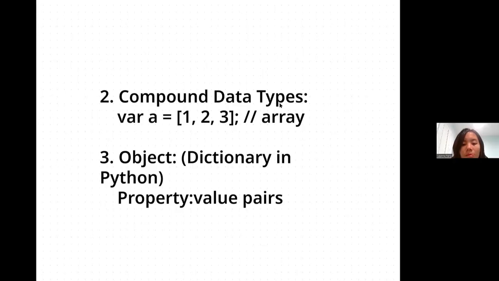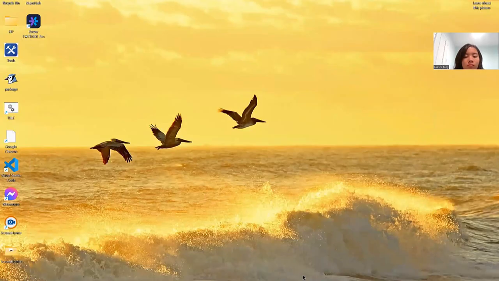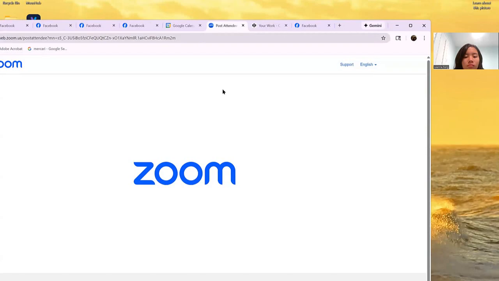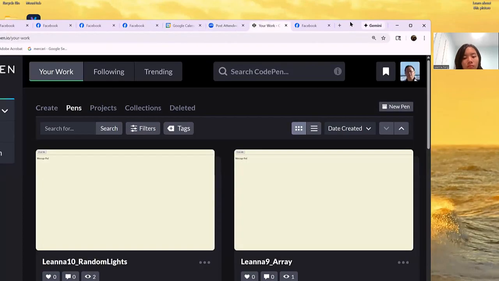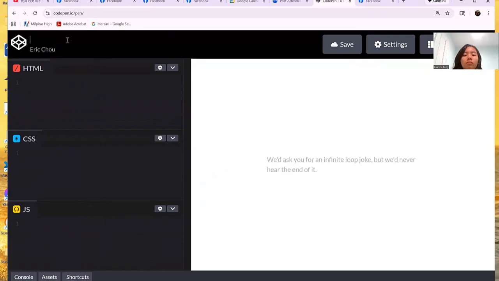Okay, now we are going to look at the example. Let's go to CodePen. We are going to use CodePen as our example. Last time was Liena 10, so today we are going to create another one called Liena 11. Let's call it objects.